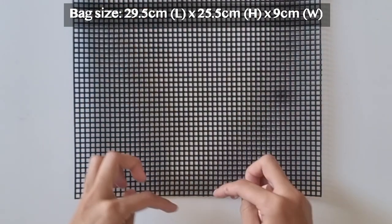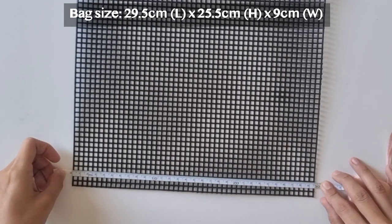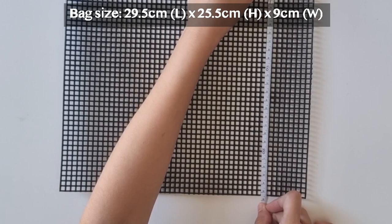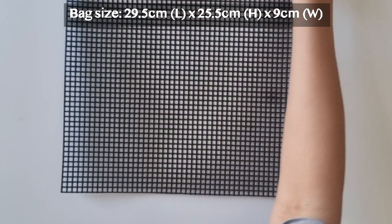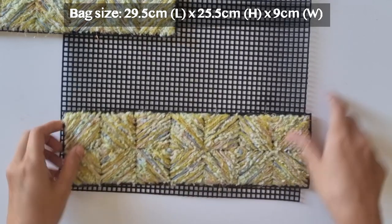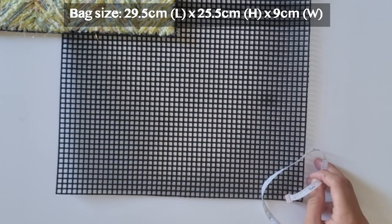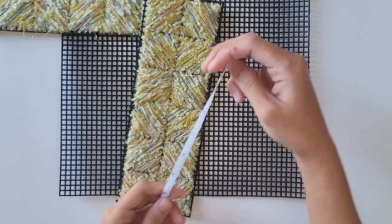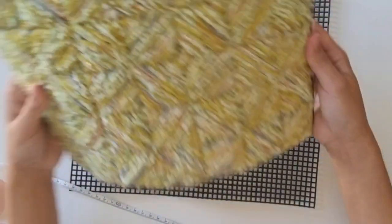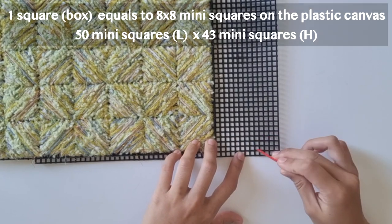So for the size of our bag, I cut my plastic canvas by 29.5 centimeter length, then 25.5 centimeter height, and for the width of this bag is 9 centimeter. You can always adjust the size of your bag depending on how big you want your square. For mine, it's 8x8 mini squares.